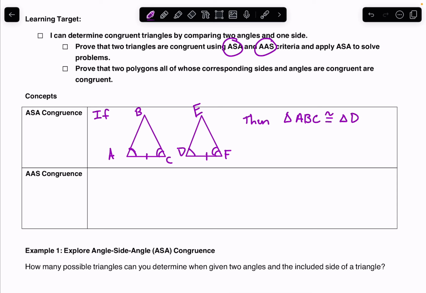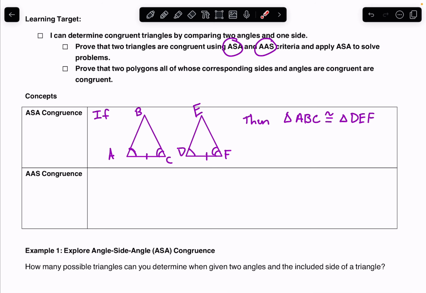We want to make sure that our triangle names are written in the correct order. Notice that with angle-side-angle, our included side is the one that's congruent. It is included by being in between the two congruent angles, right? If you'll notice the name of this concept and the name of the next one, they both have two angles and one side. It's the order of the angles and the side that are different.